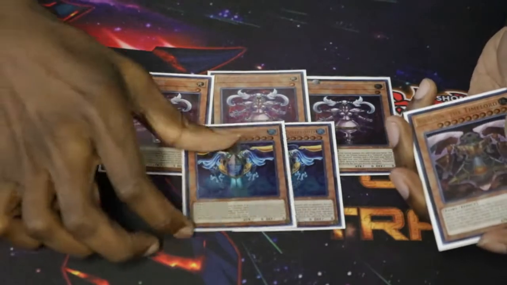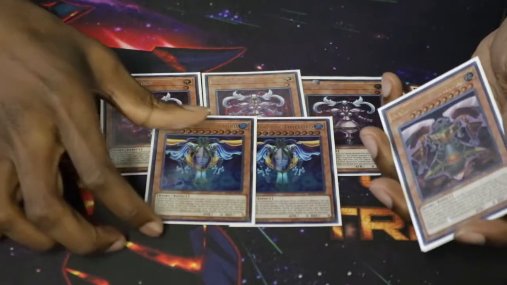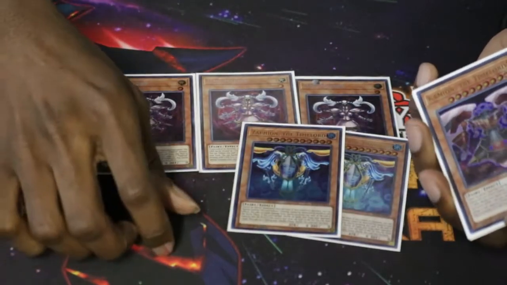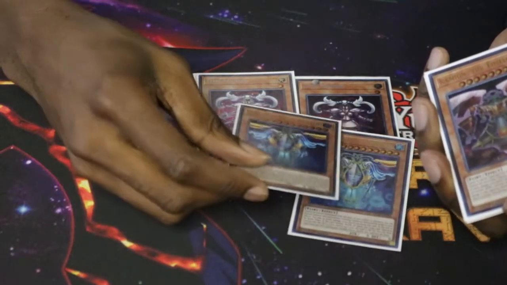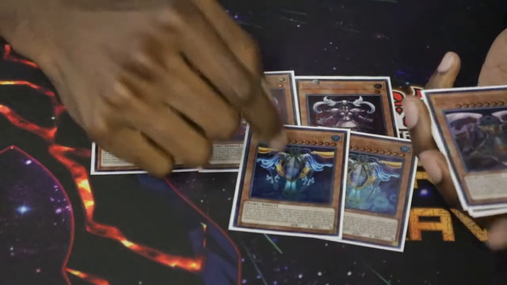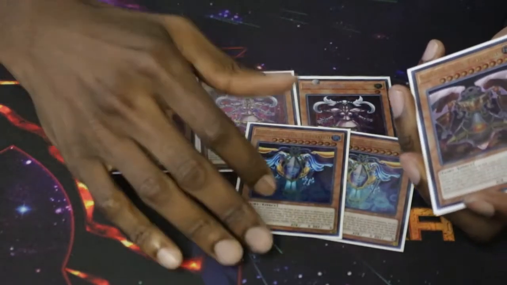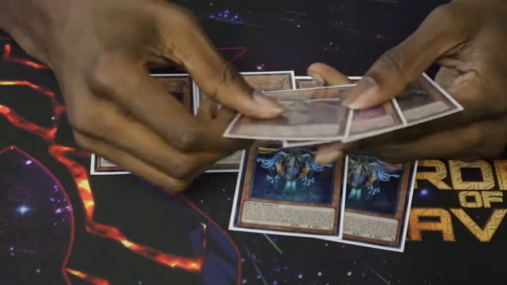Also, you run 2 Zaphion, the best TimeLord, honestly, in my opinion. All the TimeLords have the same effect where they can't be destroyed by battle or card effects. And also, during the standby phase, they shuffle into your deck. And also, they have effects after they do their battle. You take no damage from them as well. So this one's effect reads that after it does battle, you can shuffle every spell and trap your opponent controls back into the deck. So yeah.